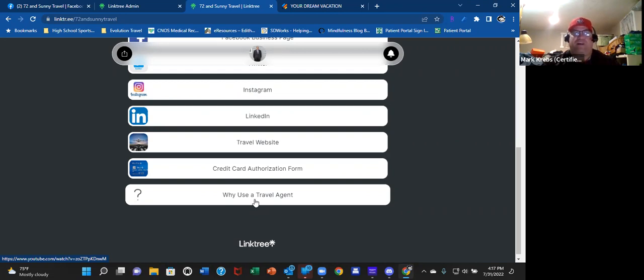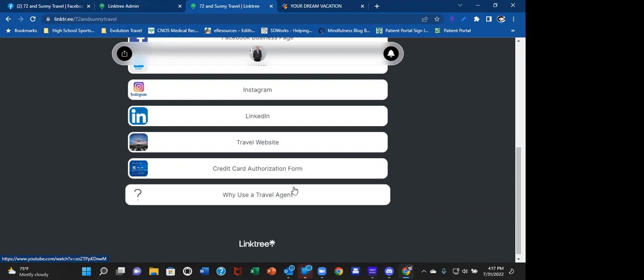Plus, we're their advocates. If they have a problem, say with a resort, we're the ones that can call and get these issues figured out. So that's why we're travel advocates, travel advisors. We're here to help those folks, no matter what stage of the trip that they're in. So this is how my Linktree is set up.